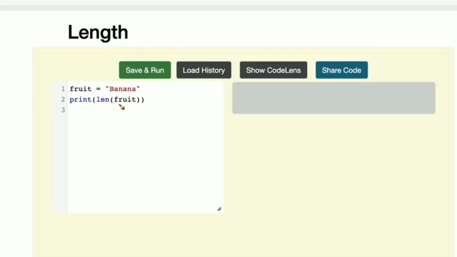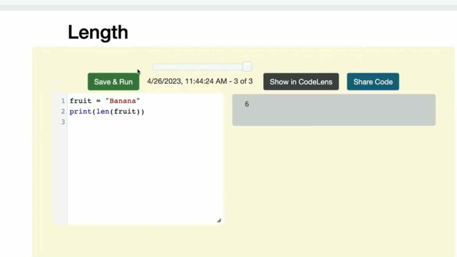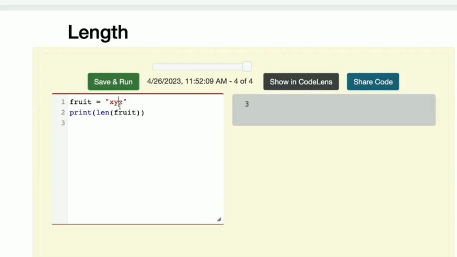And when we get the len of fruit, if we run our code, then we're going to get 6 as the len of fruit, and that's because this string has 1, 2, 3, 4, 5, 6 characters. So if we change our string to be XYZ, then len of fruit would instead be 3. So let's change fruit back.